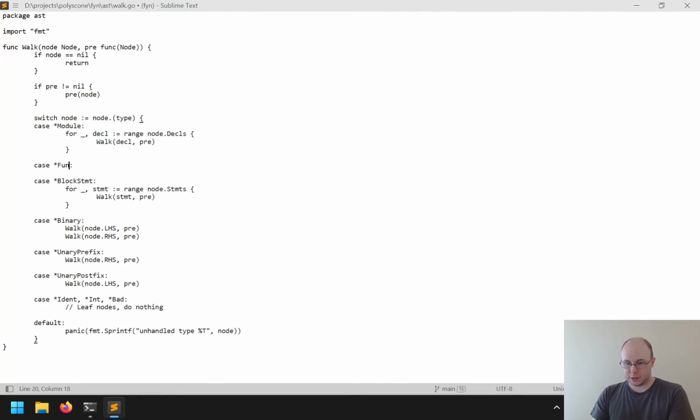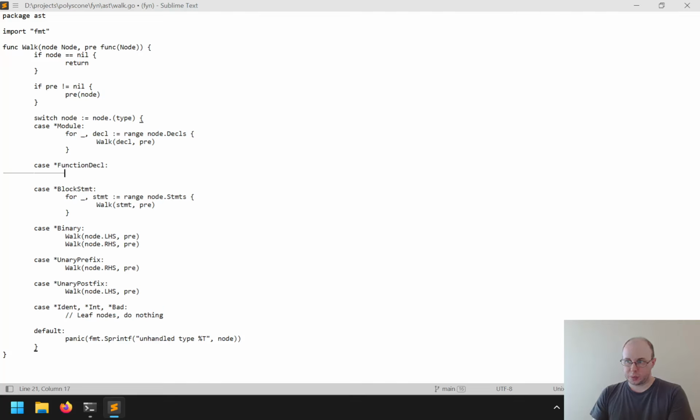And then for a function decal, we'll walk by just doing the same thing but with the body. So this will be node.body, and we'll pass in pre. Okay.